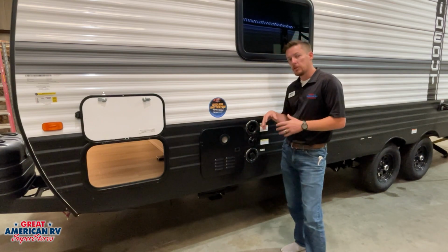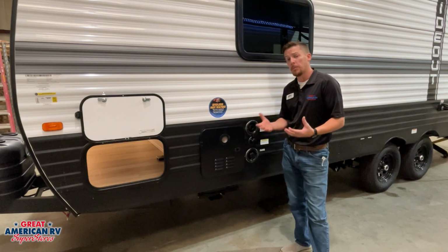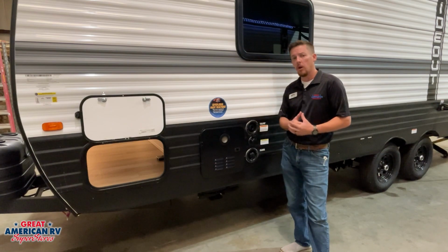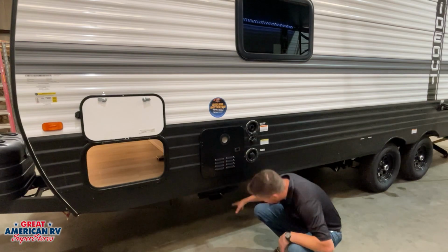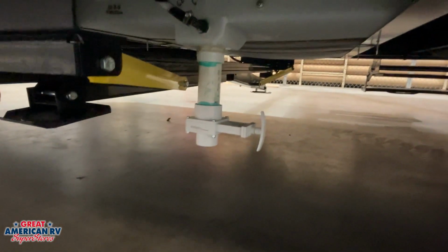We fill that tank, we turn our 12-volt water pump on, and it will provide water out of that tank into all of our fixtures. If we ever want to drain that tank, we have a white valve under here. We open that valve up and it'll drain that system out.